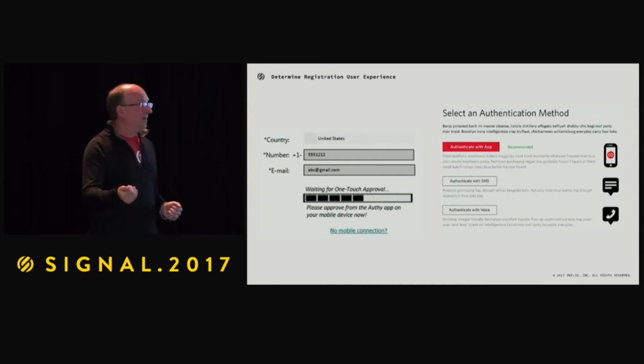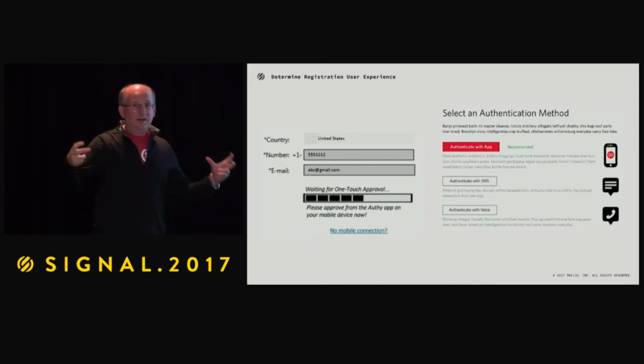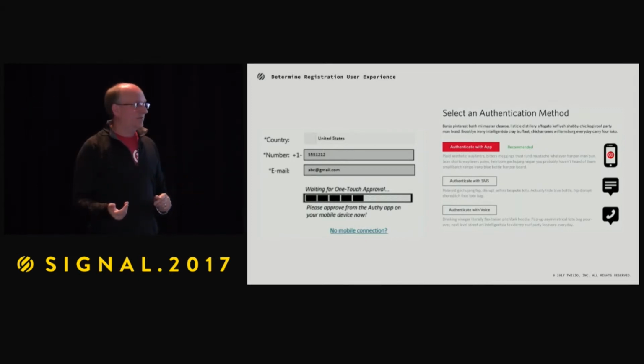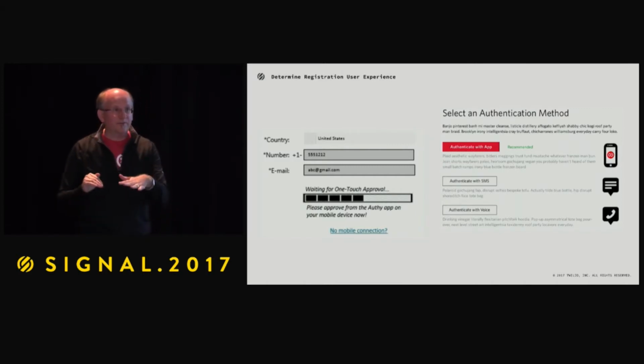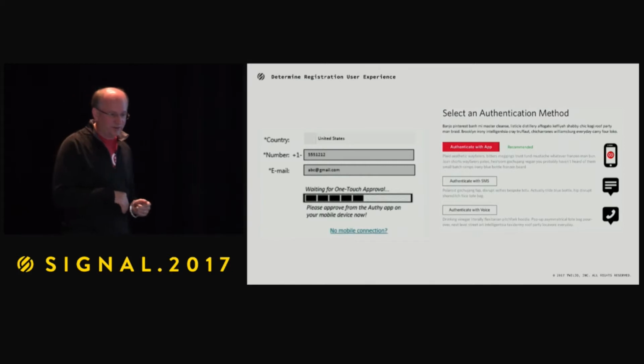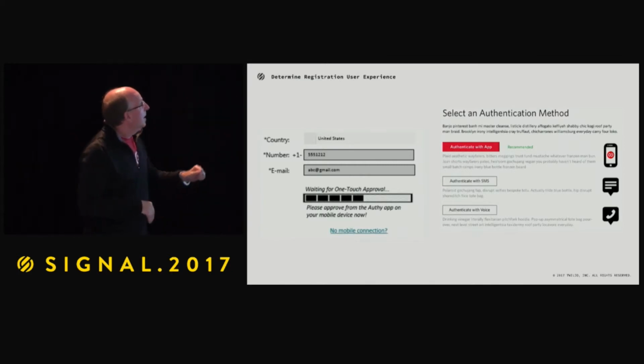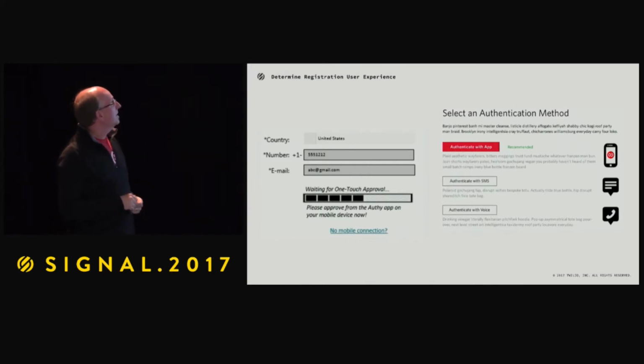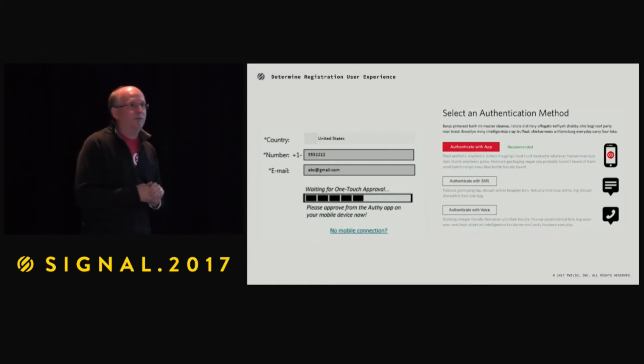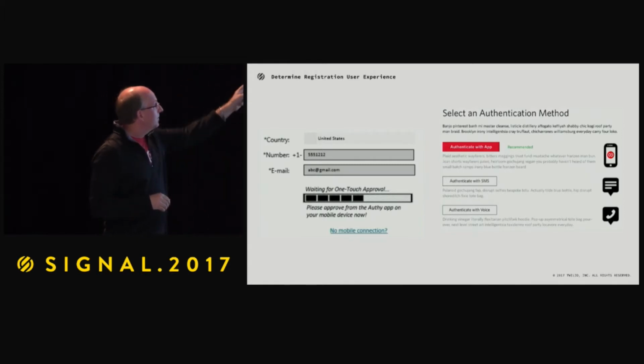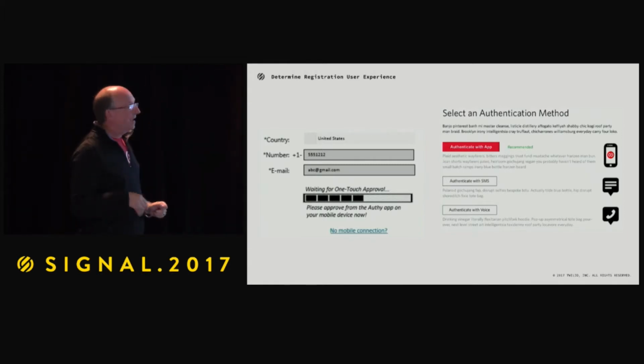If you're authenticating with the app, you want to kind of get them to go download and activate the app. If they're authenticating with SMS, you just gather their phone number and send it on its way. So they're slightly different user experiences, so it's not a bad idea to ask for it. Now this is, I don't even remember which customer did this on the left. Oh, I know, this was one of ExoStar's applications. And they're registering, they're just asking for the phone number and the email address, and they're expecting that you've already downloaded the Authy app.